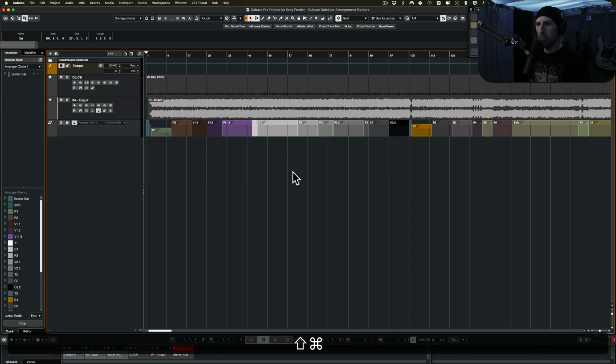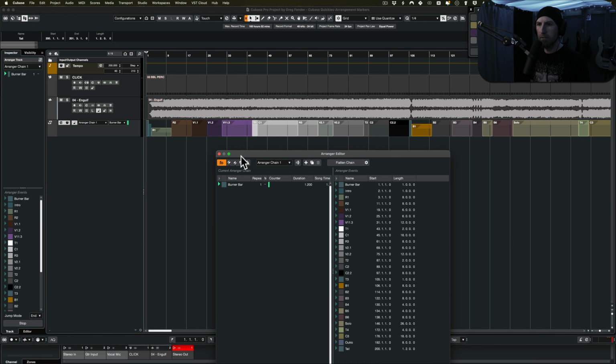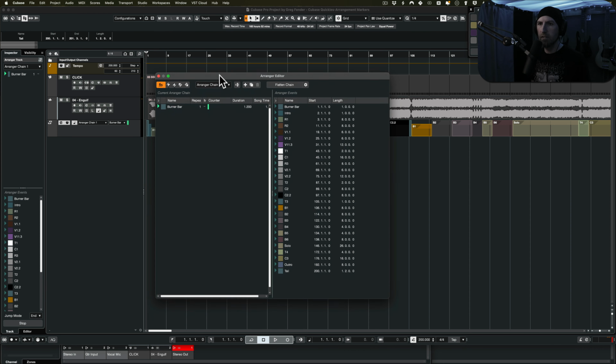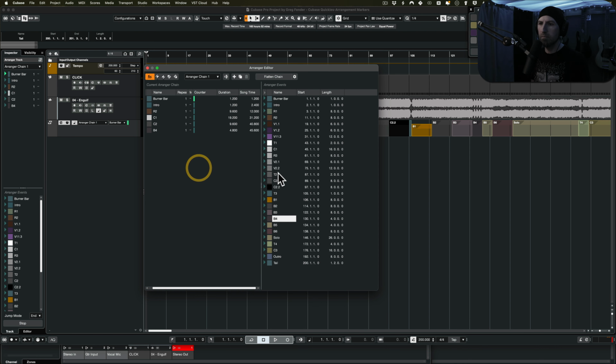So the cool thing with the Cubase Arranger track is that you can turn on this arranger mode. Oh, they changed around. Okay, then we hit the E. That's what I was telling you before. The E does things in Cubase. It's like your editor, I think that's what they mean with the E. So you can basically build different arrangements. Let's start with that one. Let's throw this in here. Let's just throw some random stuff in.